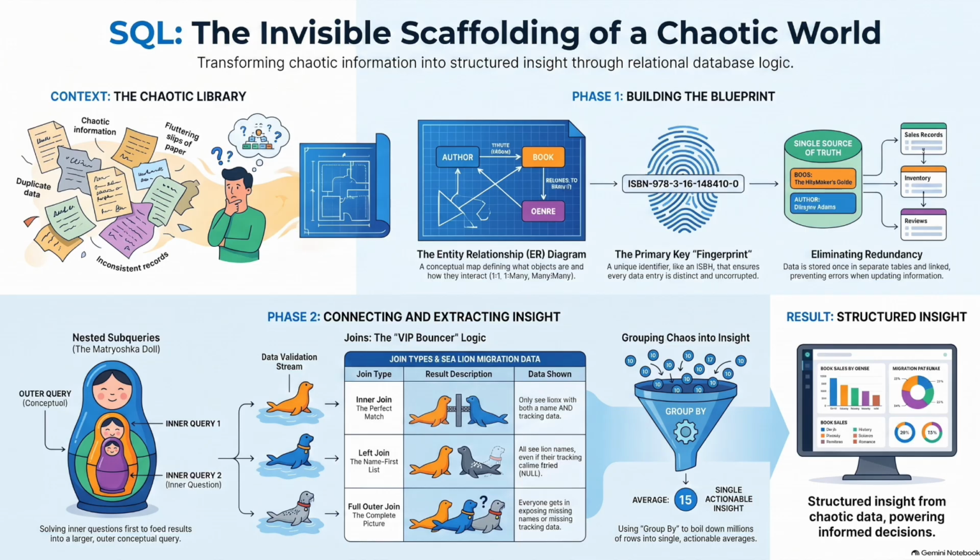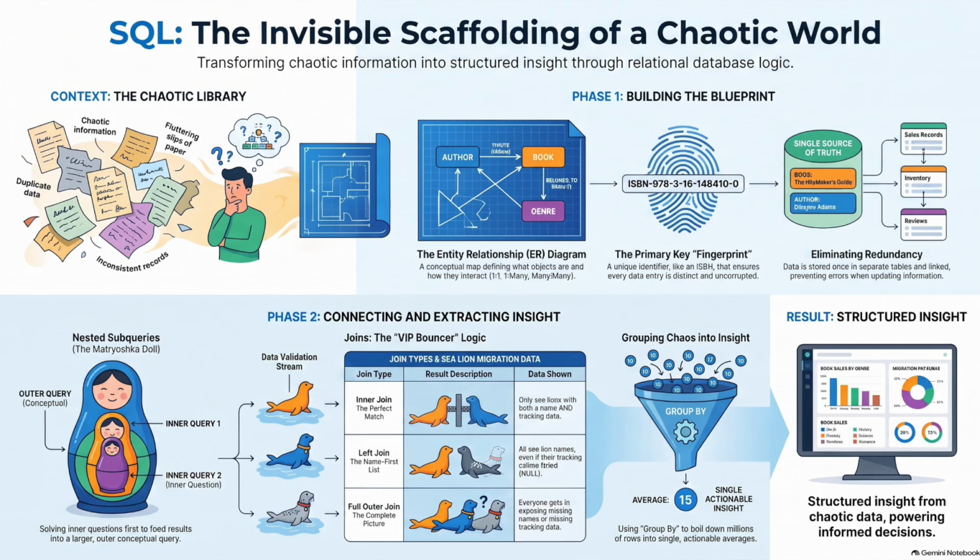So we have the names isolated over here and the distance is isolated over there. How do we fuse them together to see the whole picture? We use joins. A join tells the database to stitch these 2 tables side by side based on their matching IDs. But there are very strict rules for how that stitching happens. The most common rule is the inner join.